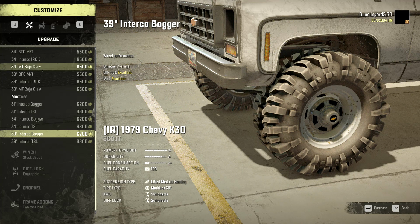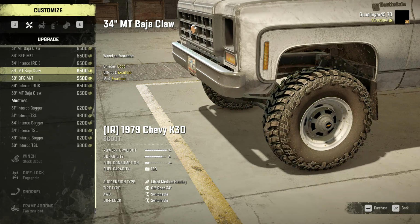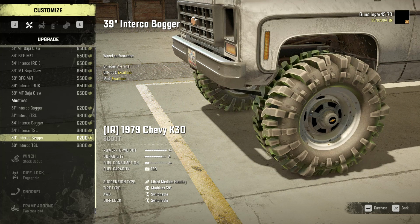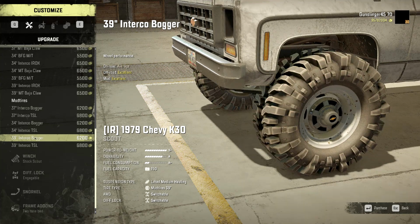You go back here to these Mickey Thompsons. No, that's 34. I meant to say the BF Goodrich is excellent, excellent, excellent in all three categories. There's no difference in how these work other than something like this only has an average on-road. It looks like it would work so much better than the BF Goodrich's, but that's just aesthetics.